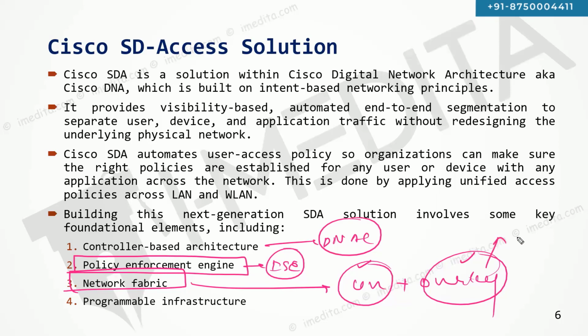In the overlay, we will use two protocols, LISP and VXLAN. To create the SDA overlay network, we use the protocol LISP and the protocol VXLAN. We will talk about these two protocols in as much detail as our content needs. LISP is very heavily used in internet routing architecture. VXLAN is very heavily used in data centers. So we possibly cannot cover everything about LISP and VXLAN. We will cover only those things that are useful from our SDA content point of view.